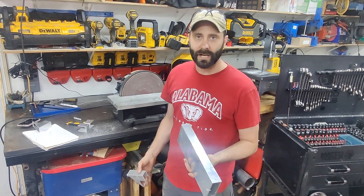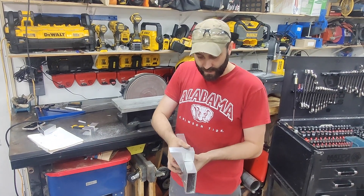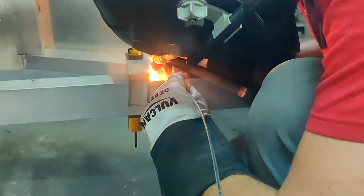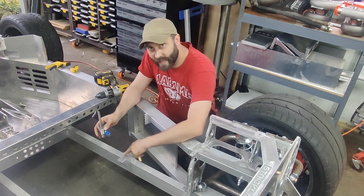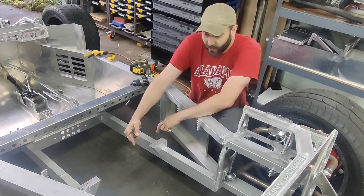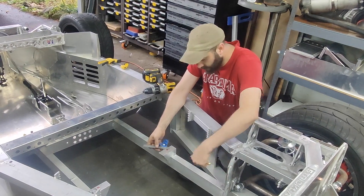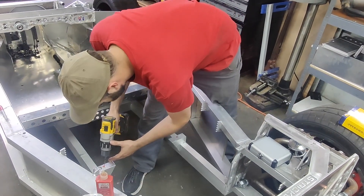Now with these rough cut by hand, you can get a good idea — let's pretend this is the frame rail. Even though this is a 1.5x4 and the frame rails are 1.5x3, you're gonna sit there notched on the frame rails and then we're gonna drill a hole in the top, and that'll give us access on the bottom. We got the engine mounts tacked into the chassis, then lowered the engine onto the mounts and marked where the holes were for the center location. The critical thing was the width — the mounts are in the correct position, everything is square and measured from the frame rail and from the vertical.